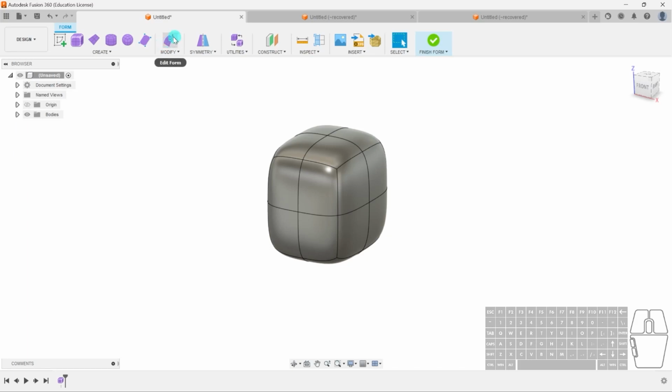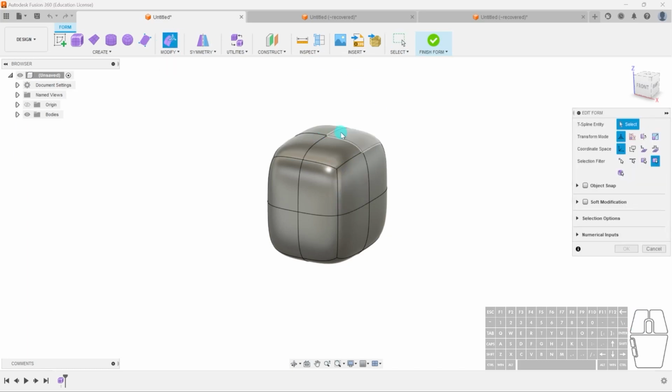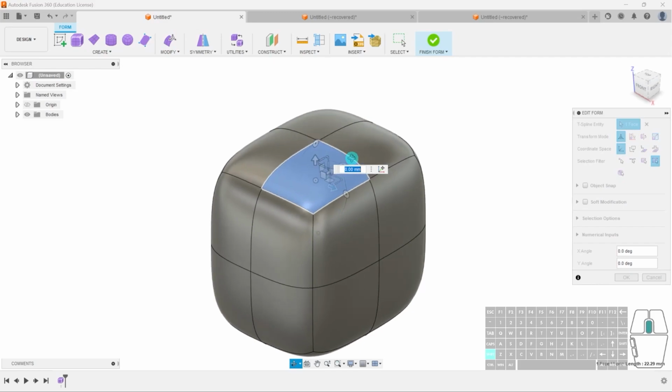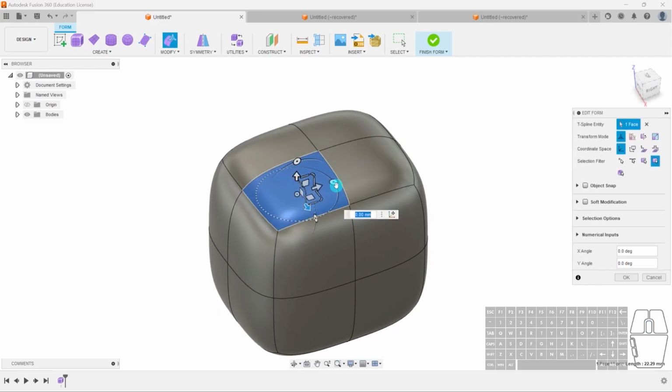So if I click edit form here, which is under the modify, and this would be your bread and butter when you're using form modeling, you can see I can select a few things. I can select either an edge, like so. I can select a face, or I can select the individual point itself where the edges meet. If you look at this here, you can see there are a few tools, and this may seem very daunting for beginners especially, but really this is very similar to the move command, except you have to remember now that all these edges are essentially connected to one another, and what you're moving is based on what you've selected.